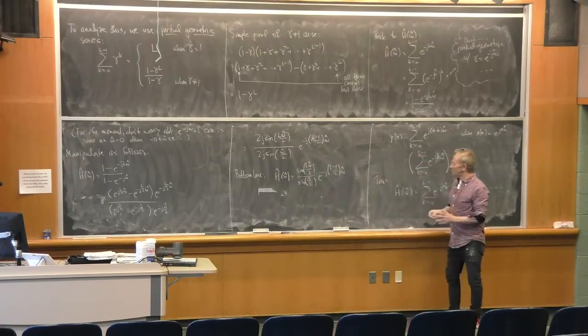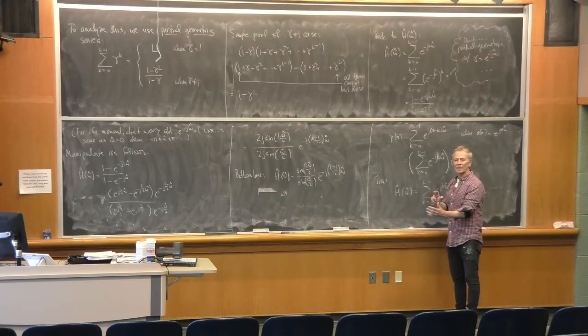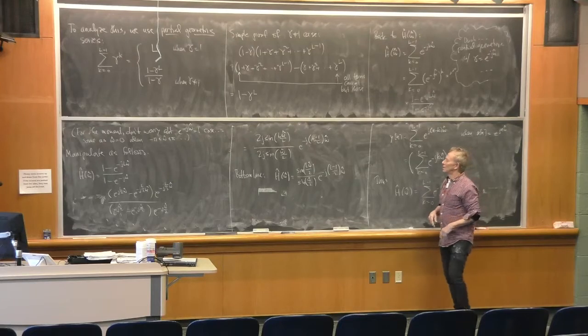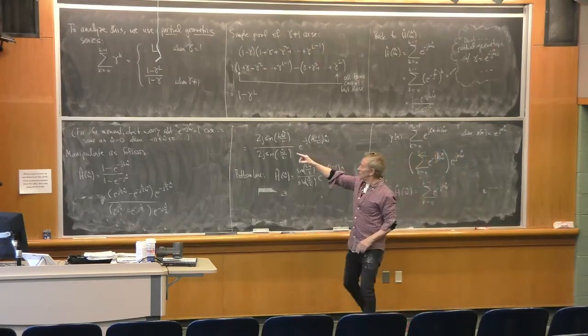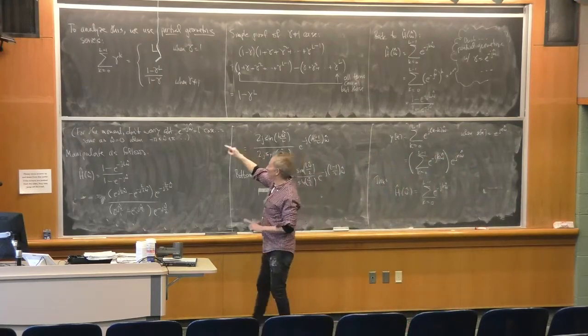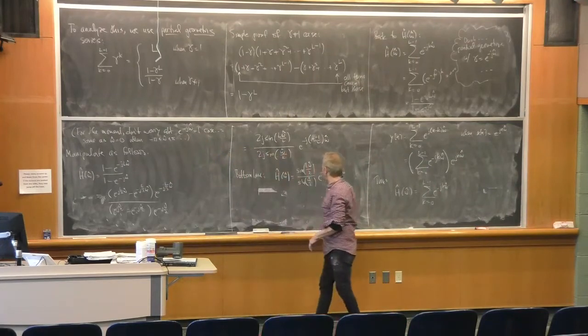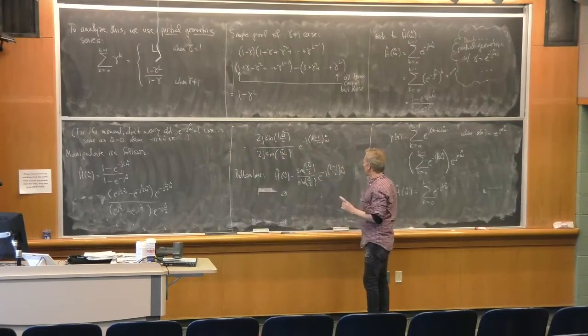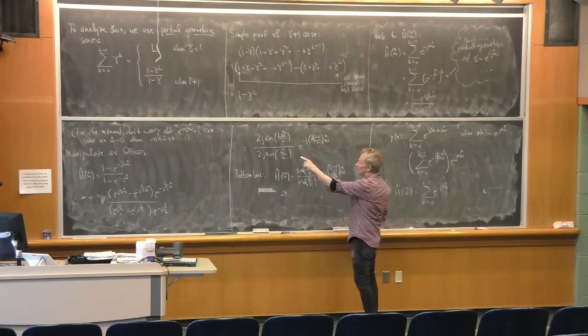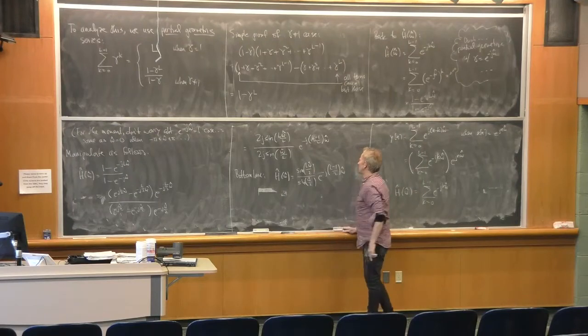So again, we have this situation where H hat of omega hat is some real-valued function of omega hat times e to the j something. We've had this in all of our examples so far, and I'll touch back on that in a minute. I promised you a couple of minutes ago that we would worry about the e to the minus j omega hat equals 1 case in a moment, and now's the time to do that, or the omega hat equals 0 case. What happens when omega hat equals 0 here?